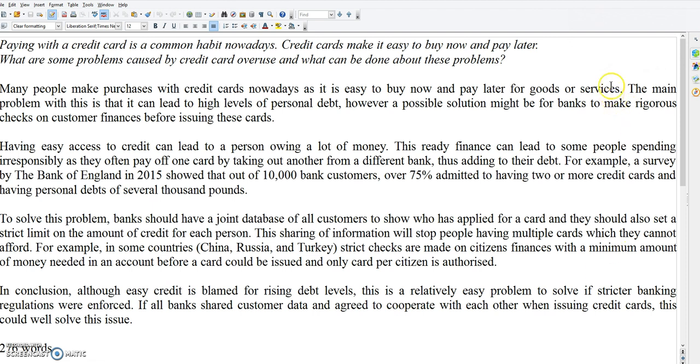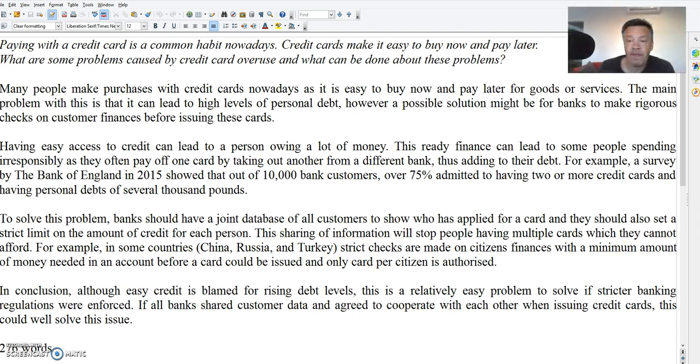Okay, so that's it. I hope that answers your question, or gives you some idea. That's it. 4 paragraphs, 12 sentences, 276 words. Band 9 answers the question, does the job exactly.